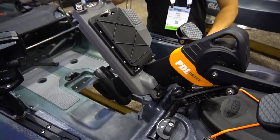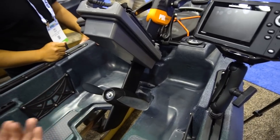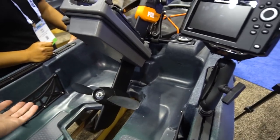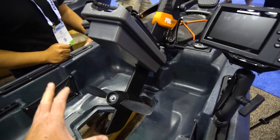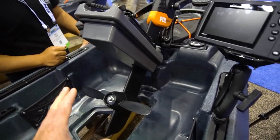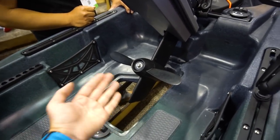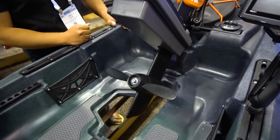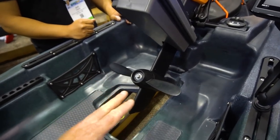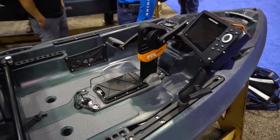Just like on the Predator series, the drive comes up super easy, super simple, and relatively quick — which is important when you're coming up shallow or under an obstacle you don't see until the last minute. Some propeller drives are not that easy and it becomes really problematic. There's a nice big hole so you don't have to worry about lining up props through a needle. Really slick design, and new for 2019 all PDL drives come with a four-year warranty.